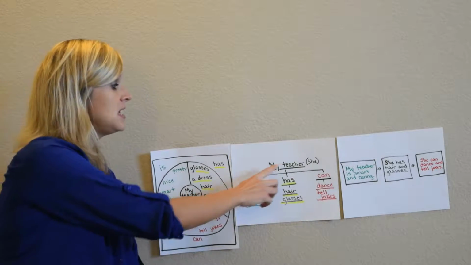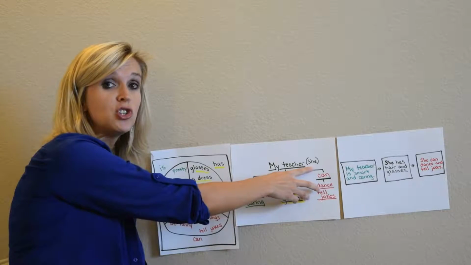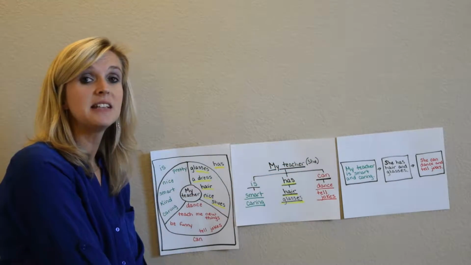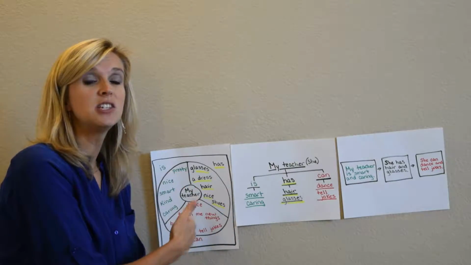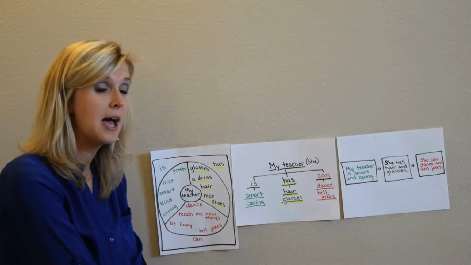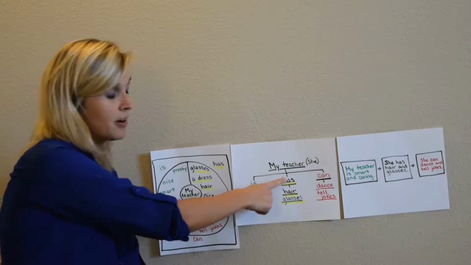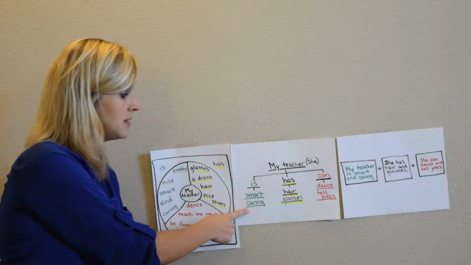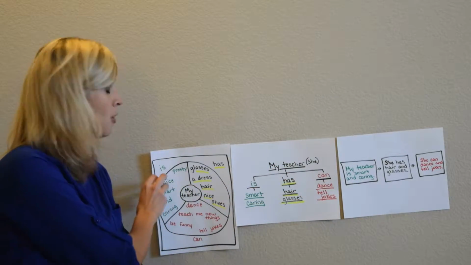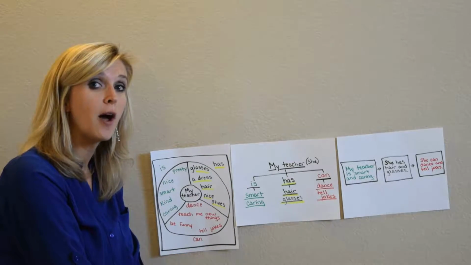A tree map is to take their thoughts that they have put into brainstorming and move them into more specific sentences. You'll see here that I've also added the pronoun she, or if you have a male teacher, you could put the pronoun he, and these are some things that you can add in so their sentences aren't repetitive and starting with my teacher, my teacher, my teacher every time. You'll see that the colors carry over. Again, I used green in the beginning, yellow in the middle, and red at the end so that they can know exactly where they're pulling their words from.